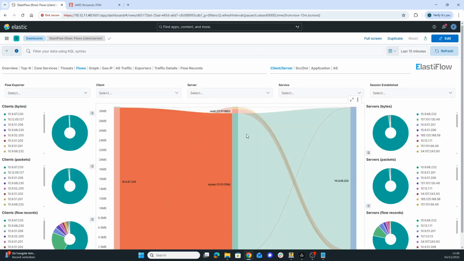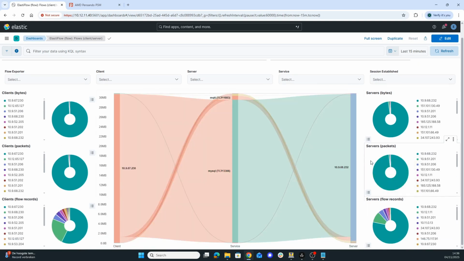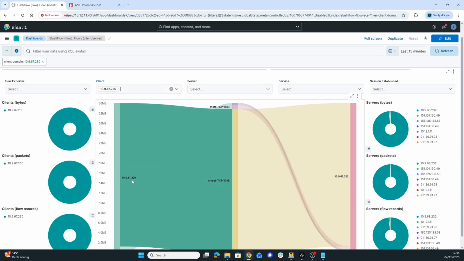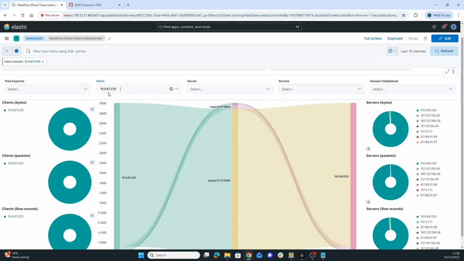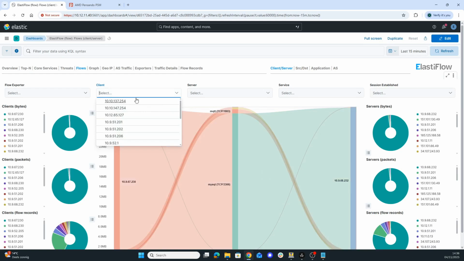I can also get the flow data, and so you can see all the communications between client devices that are in that flow data. So I could check which client is talking, like this 62230, with which services that client is talking. You filter that out.